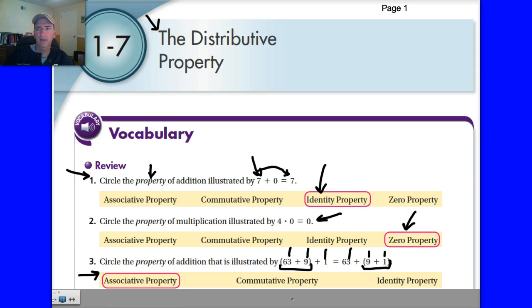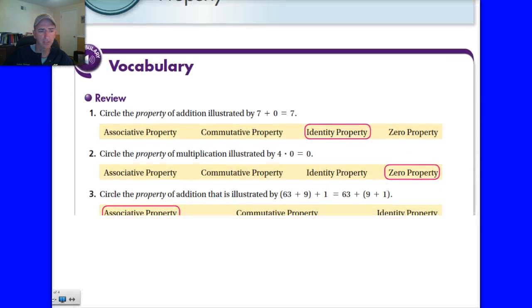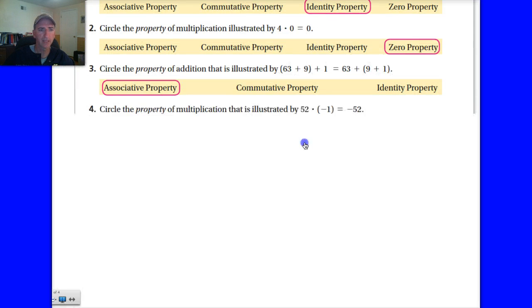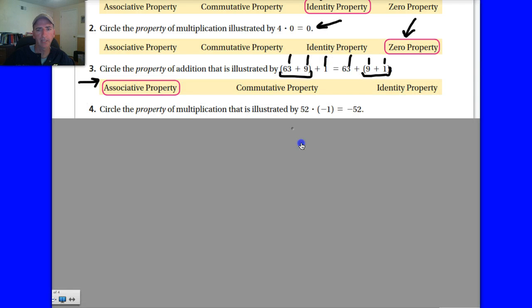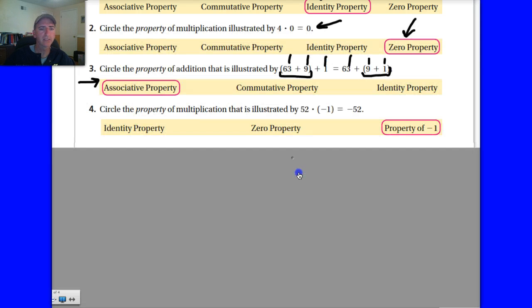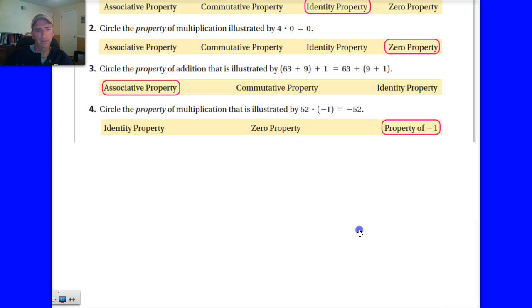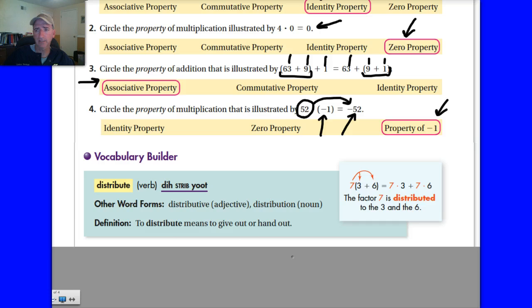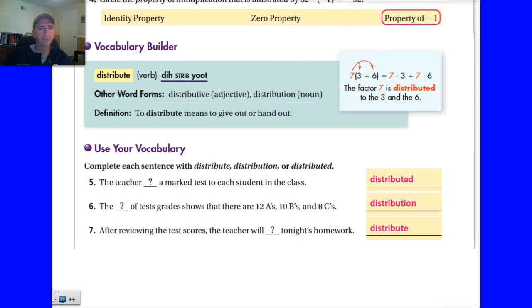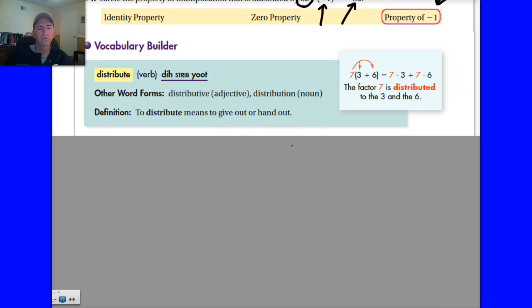Okay, and if I were to go on down the page just a little bit here, let's see what else we have here. The multiplication property. Well, that one, notice it's similar to the identity property, but they multiplied it by a -1, and whenever you multiply it by -1, you get the opposite of what you started with. You started with 52, you ended up with the opposite value of that. That's called the property of -1 there. So that is, like I said, some things from the previous sections that you'll want to freshen up on if you don't remember.